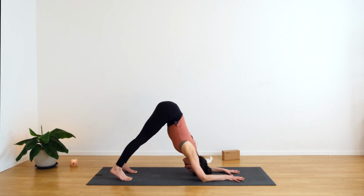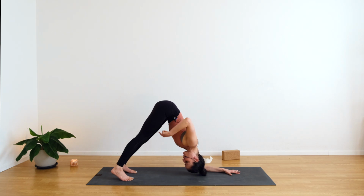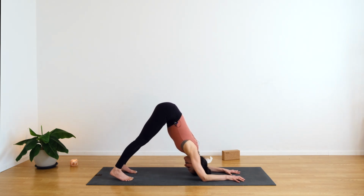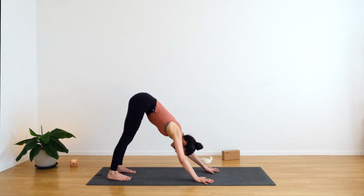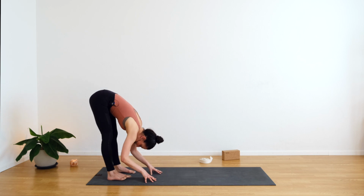Walk maybe the feet a little closer and send the heart back towards your thigh. Like the heart wants to move diagonally up towards your thigh. And you push the forearms, elbows, and hands into the mat. Last full breath. Good. Straighten the arms, coming back into down dog. Walk the hands back and fold over your legs.